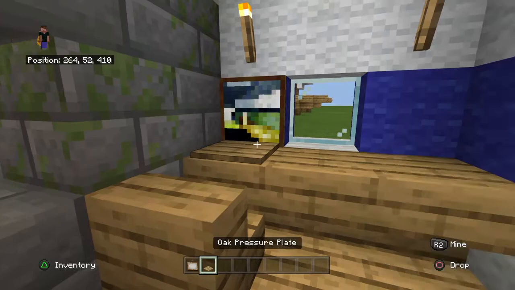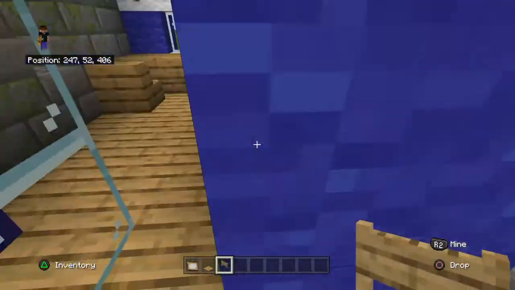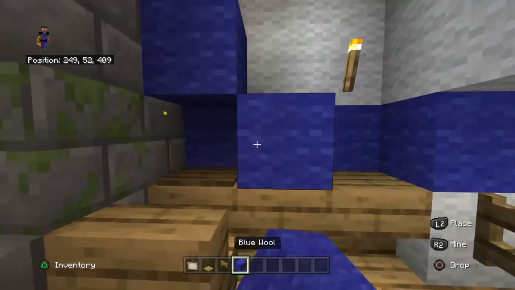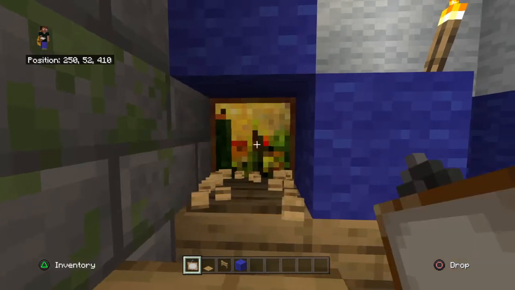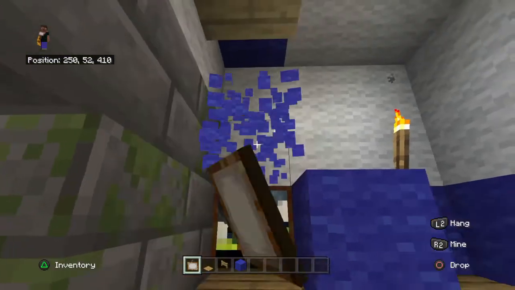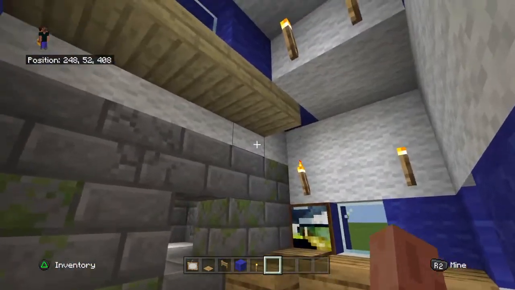Then grab a painting, oak pressure plate, and oak fence. Your oak fence wants to go there, oak pressure plate there. And I'm gonna just. We want to get. I'll tell you which that painting right there. There we go. That's it. That's the police station done.